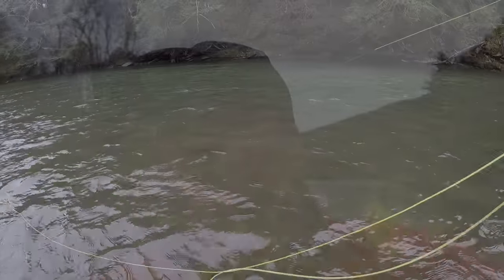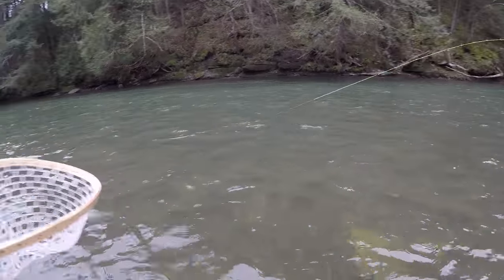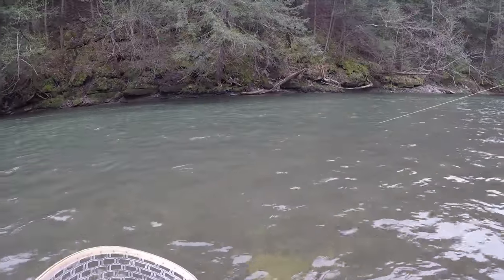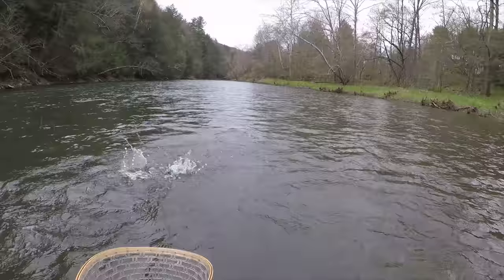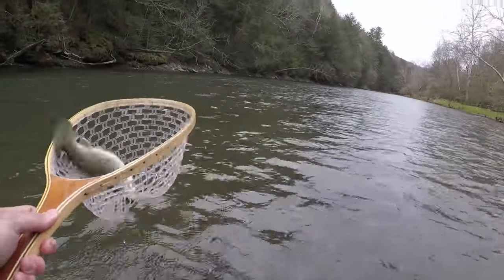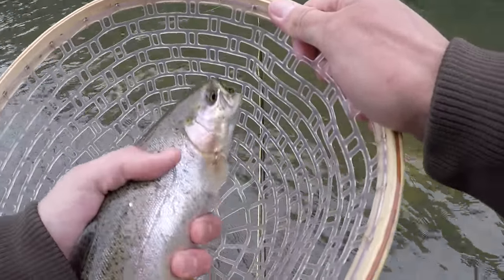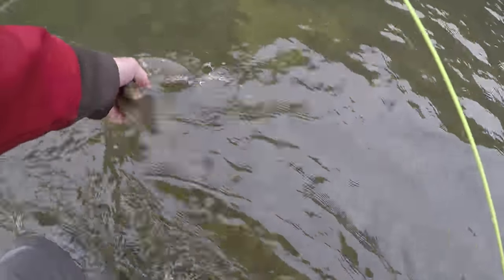I already know what they want, so now all I need is for the rest of these fish to start feeding. I'll either wait for another fish to start rising or tie a sculpin back on. Hooked up again here on an olive woolly bugger — another rainbow right out here in this nice run. There he is, pretty solid rainbow, nice and fat healthy fish. Olive woolly bugger right there.